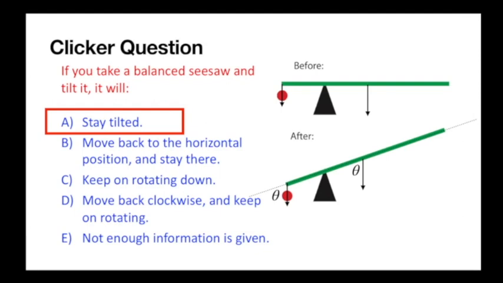So for both the torque produced from the ball and the torque produced by gravity on the plank, both of those will be FR sine theta. Same F and R as before, and the FRs are equal, right? We know those torques do cancel. And now we're just multiplying both sides by the same sine theta. So if they were balanced before, they're still balanced at the end, because both torques are reduced, but they're reduced by the same fraction.